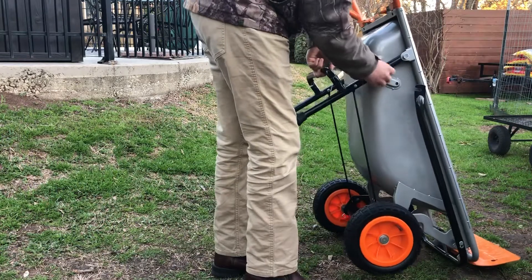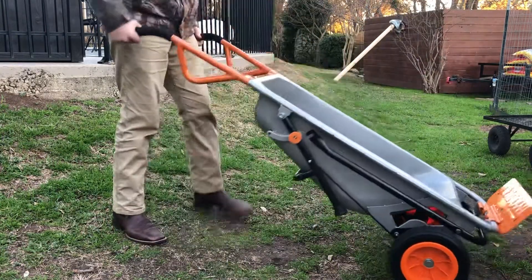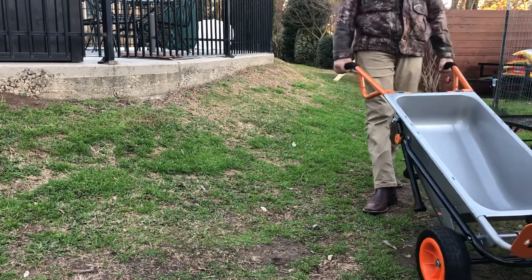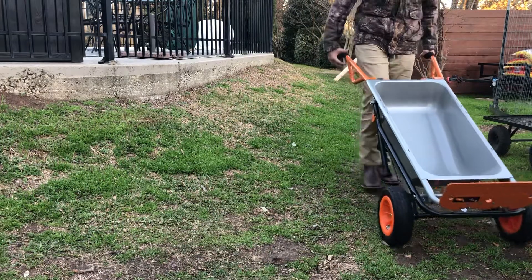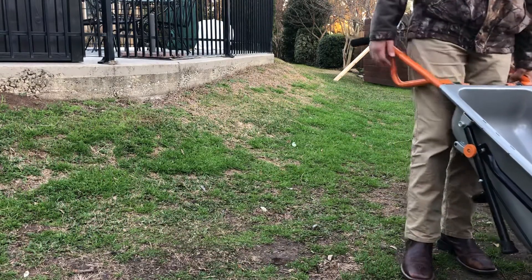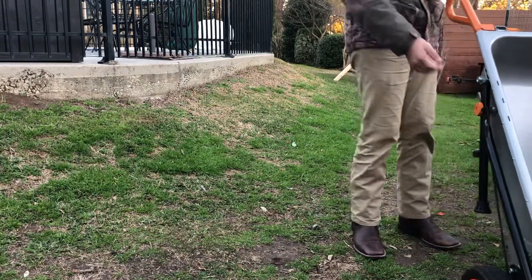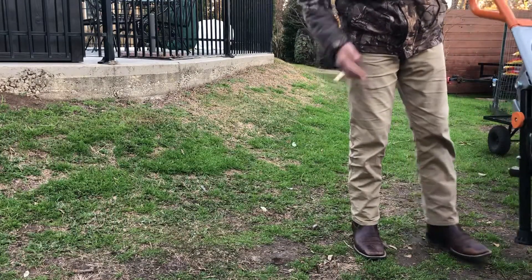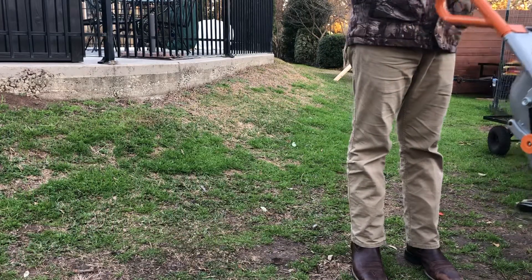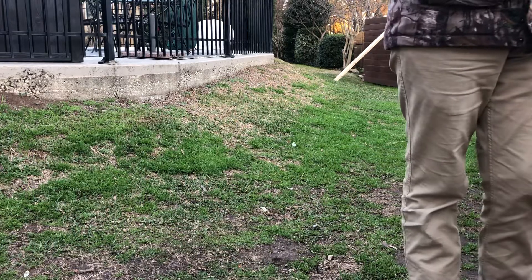You just put it up, pull out this knob, and it just pops back into place — and then it becomes a wheelbarrow. You can make it a wheelbarrow or a dolly. On my customer's cart the knob was broken, so I never knew how to do this. It had sat outside for years and was kind of faded, but it was still a really nice thing.